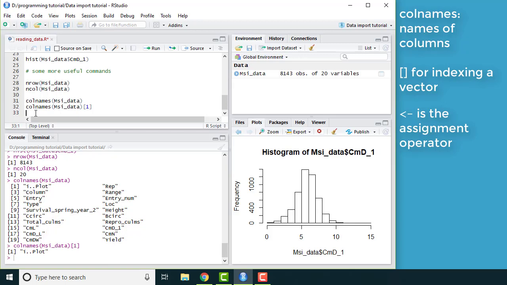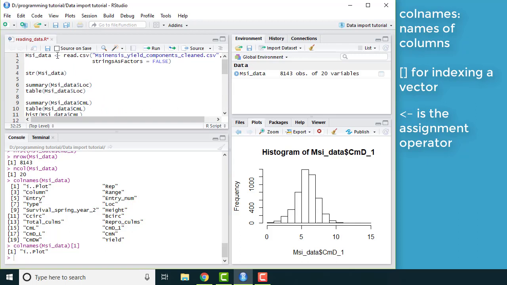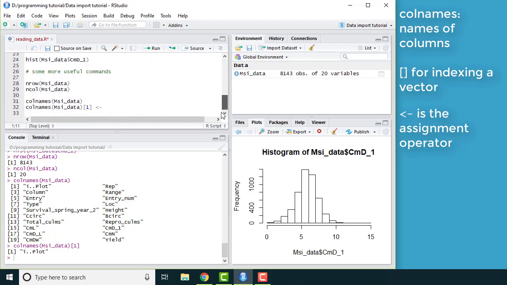And if I want to change it, what I'm going to do is make an arrow pointing at it, kind of like I did way back when I imported my data frame, so that's a less than sign followed by a hyphen. And then I will type in quotation marks and then the name that I want the column to have.